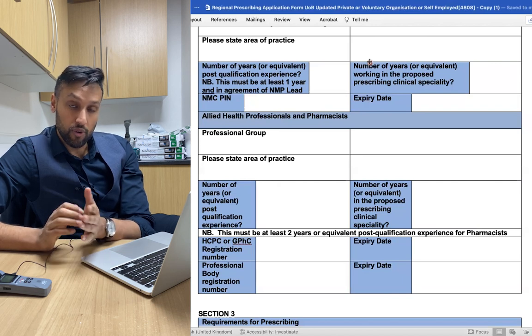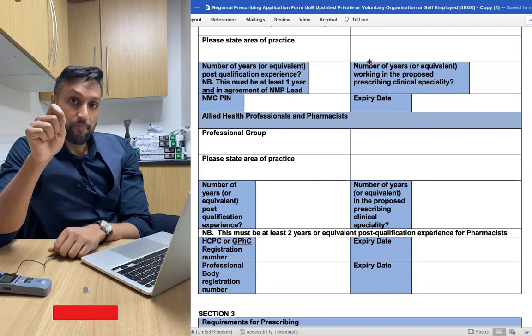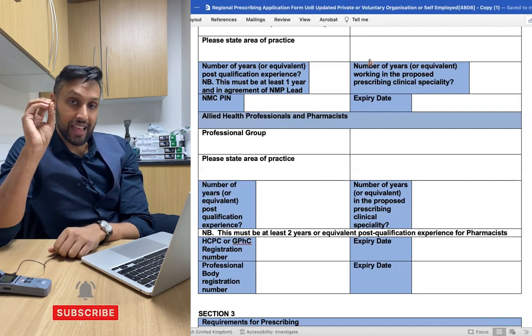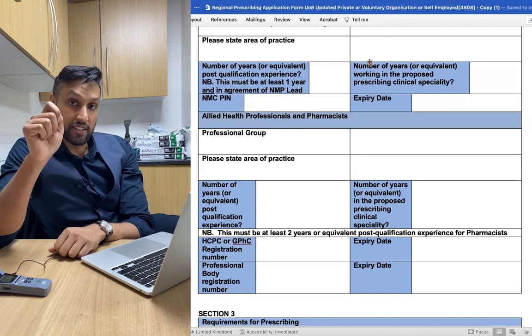That might be useful for you. Or maybe you can do something like a cough. So your area has to be very, very specific. And folks, it's important for you to remember that the area that you're developing your scope of practice in, you must have the clinical skills training.